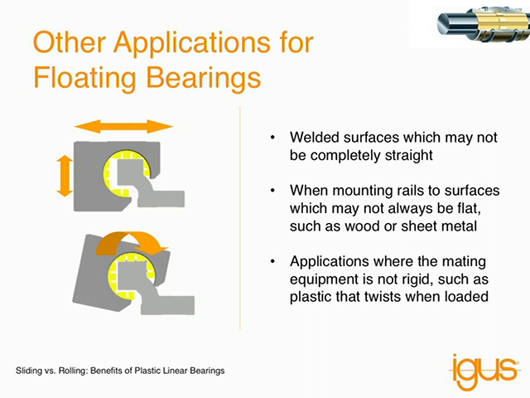And ball bearings seem to work fine at first with misalignments, but what happens is the friction is so low that you don't notice it, but after time you'll start to see galling in the shaft. So plastic bearings are really ideal for any type of severe misalignments as well.